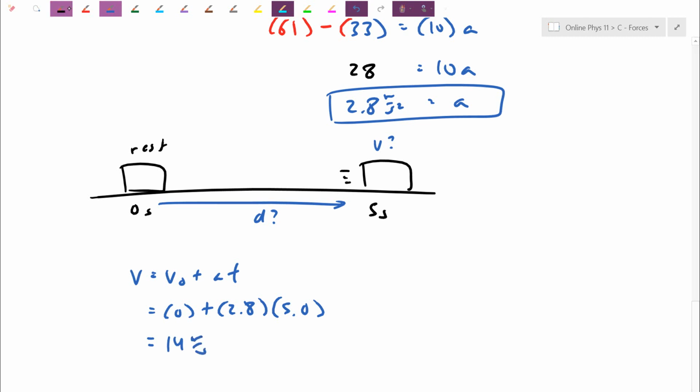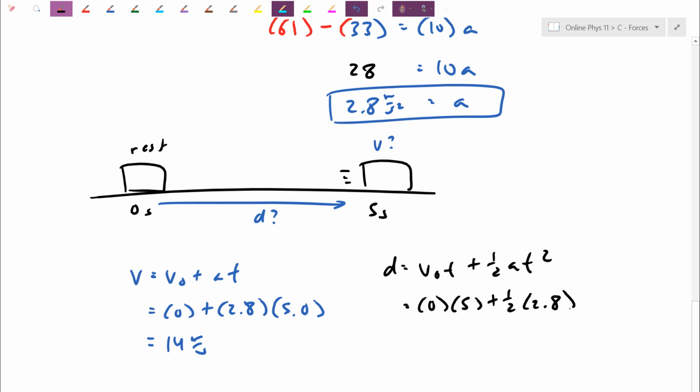What about the displacement? For displacement, you can do the V squared formula. Just in case I got this one wrong, let's use the other formula. d is equal to V naught t plus 1/2 at squared. Again, we have a notion of acceleration, so I can't just use the basic motion equation. Nicely here, we're at rest, so 0 times 5 plus 1/2 times acceleration 2.8 times 5 squared. This first term drops out. 0.5 times 2.8 times 5 squared gives you your displacement of 35 meters. From when I started the clock to when I ended the clock, we have traveled 35 meters. So you see we can do all that kinematic stuff again.